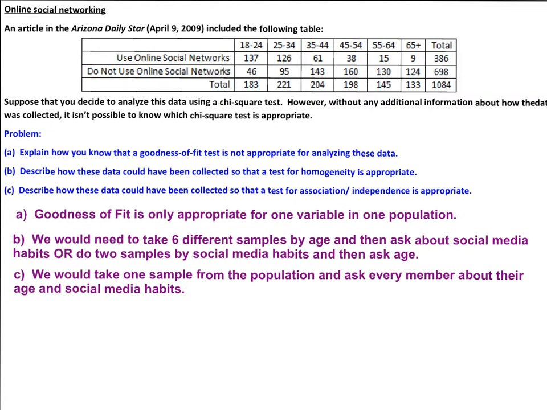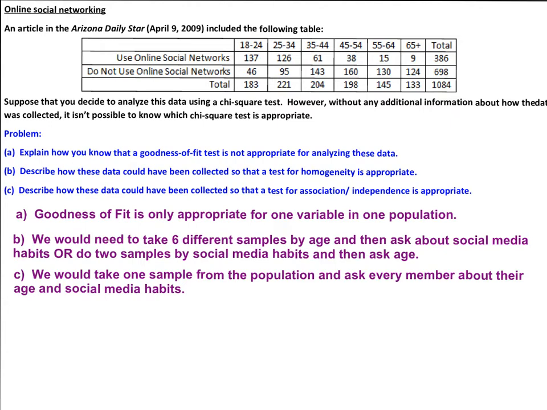Now, what I would expect for you is to go through this context to see which would be appropriate. First, goodness of fit. I think you could look at this without even really reading anything and you could rule it out because you have a two-way table. When you have just observed counts, a goodness of fit is not going to have a two-way table. It would just be in one single list.